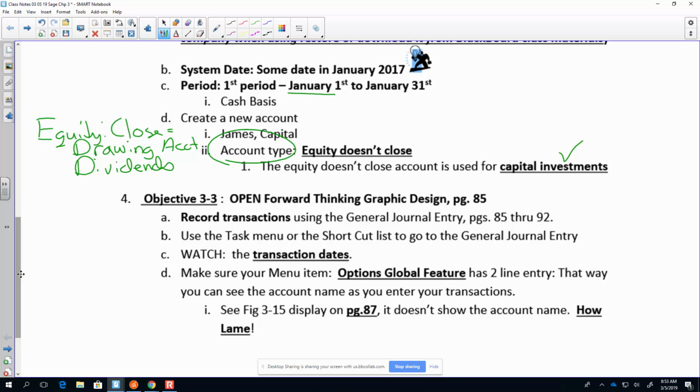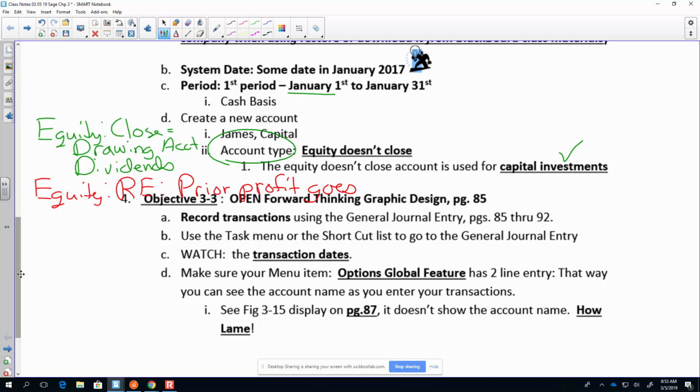And then obviously we would have the third equity, which is our retained earnings, which is where the prior profit from closed years goes.